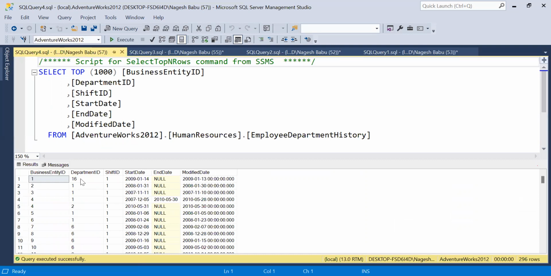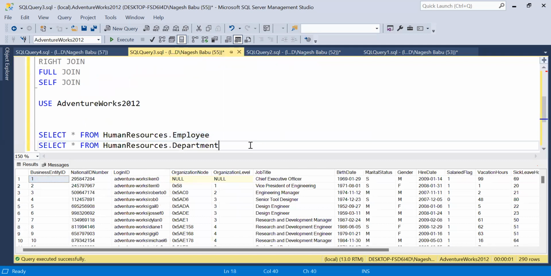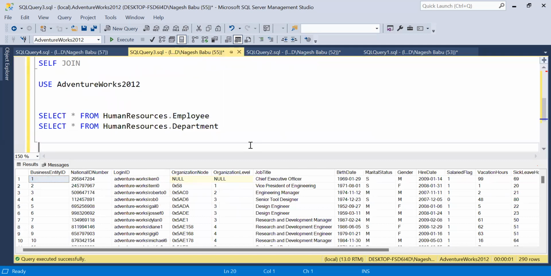Yeah, it is available here. Okay, let's see these details. So I have the table called human resources dot employee department history, which actually has the history of the employees' department data.